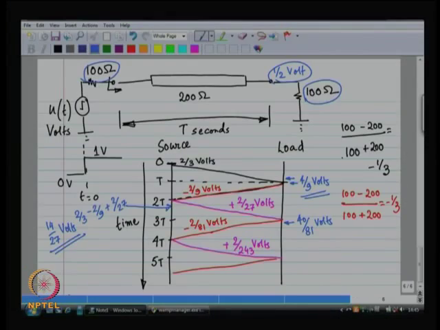So, if the transit time is important to you, then this half, the voltage half, does not really show up instantaneously. It shows up after a few transit times. If the transit time is not important to you, if we are talking about a DC signal, for example, or if you apply the voltage today, measure the voltage tomorrow, transit time is of no consequence to you, then you will see half right away. Okay. So, this is basically the way we work with a transmission medium or a transmission line.